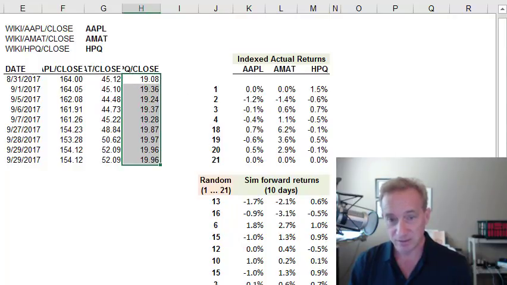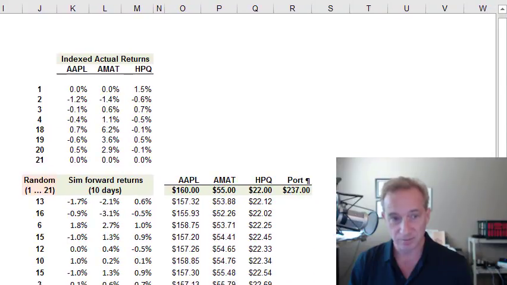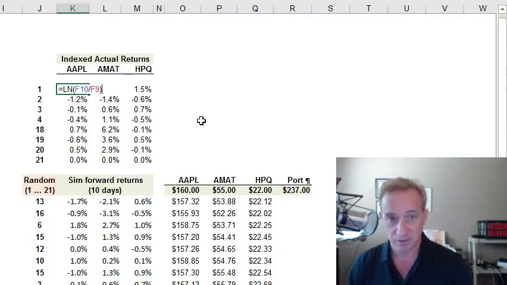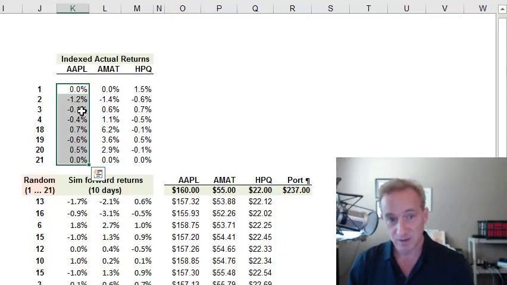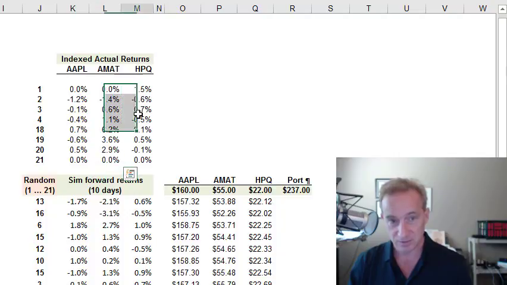I'll show you how easy the bootstrap historical simulation is. I start by just indexing the daily returns. I use that very simple natural log function of the price relative or wealth ratio. So that's the natural log of the ratio of change. That's a continuously compounded return. We can also call that a log return, right? So that's going to give me a month of daily returns for each of the stocks.